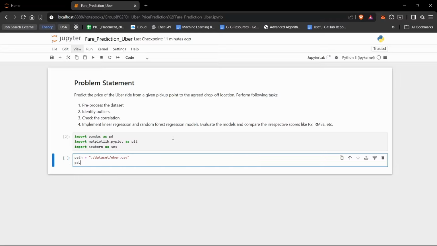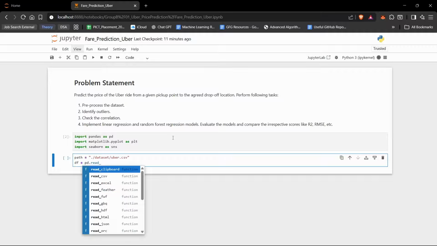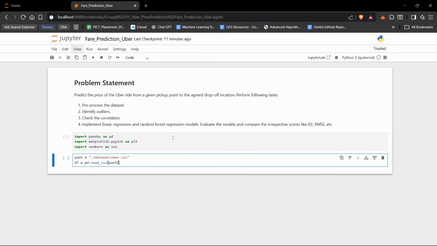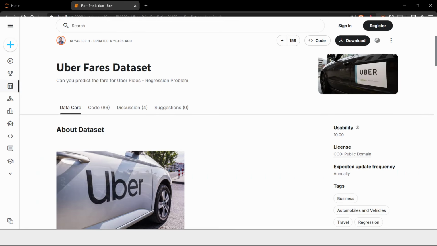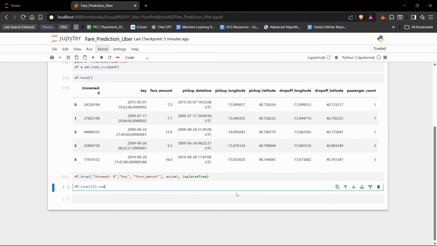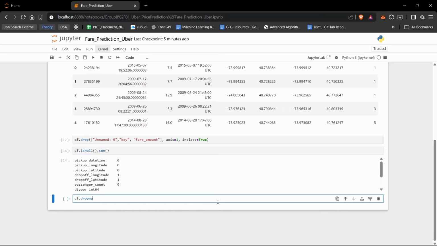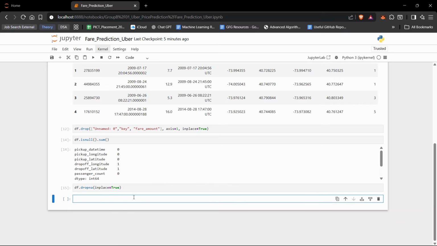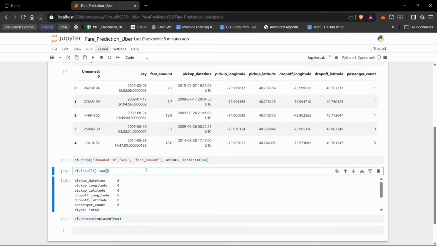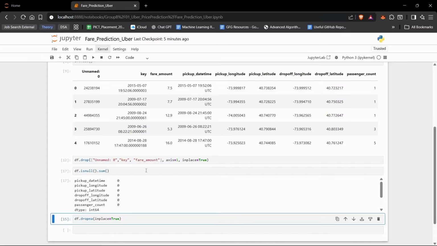We will first import all the required libraries and load our dataset. The Uber fare dataset used here is sourced from Kaggle and is mostly the same as the one used in the practical examination itself. Let's check for null values, and I've removed some features including the fare amount for now. We'll add the fare amount later, but the unnecessary features are removed. We've dropped all the null values over here.